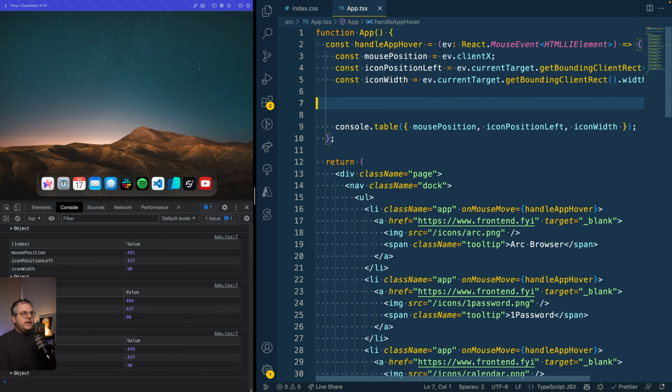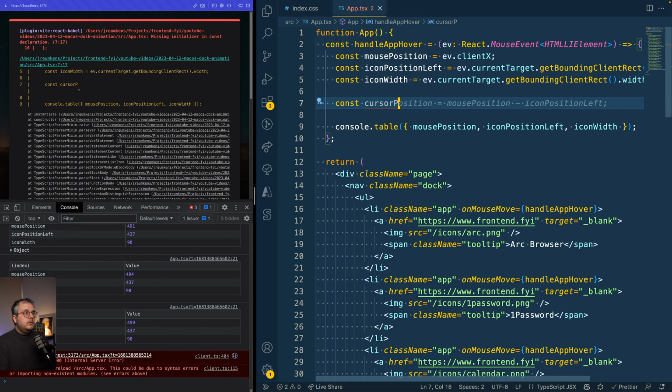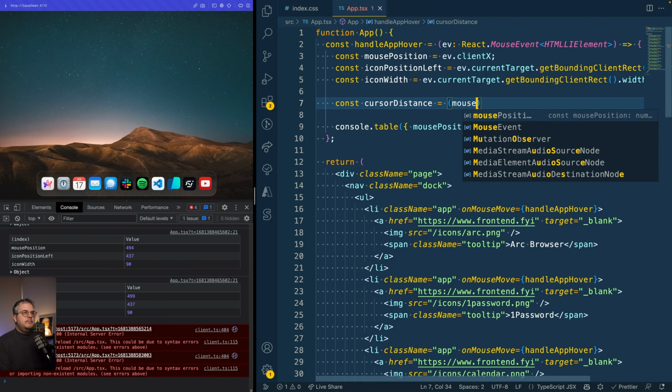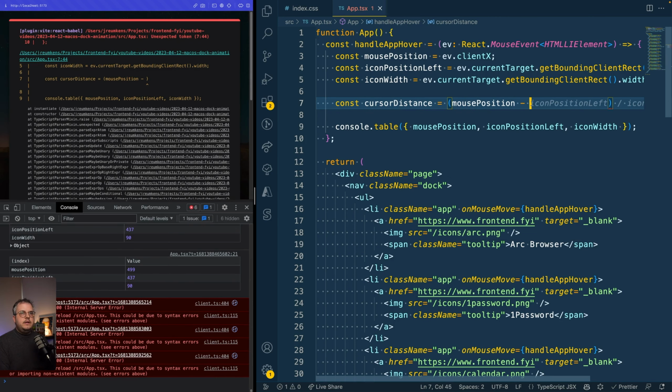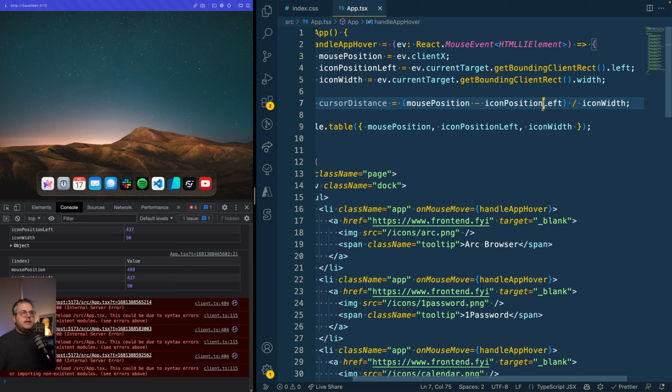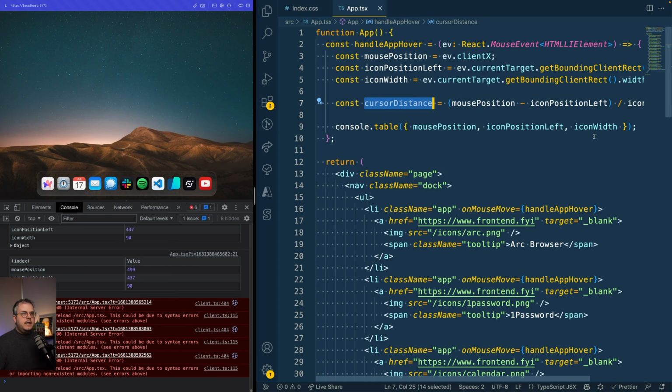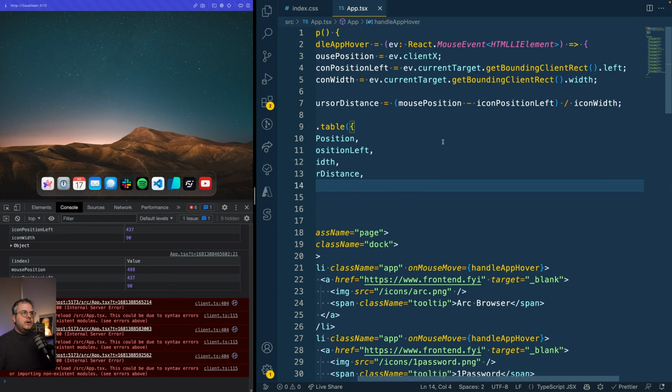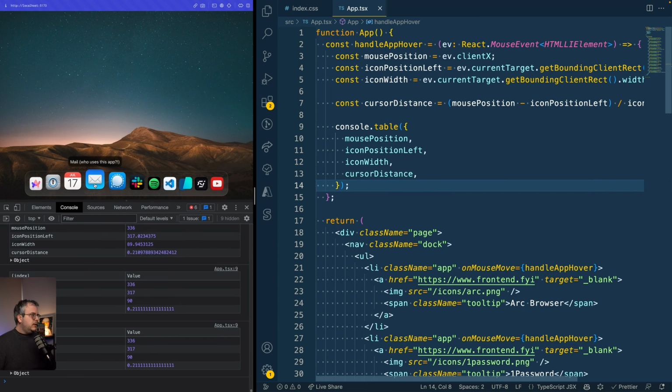That number we can get by calculating a variable, for example, cursor distance, that is mouse position minus the icon position left divided by the width. And if we also add that to our console.table and we hover, we see that we get a number between 0 and 1 that tells us the distance the cursor is right now over the app icon. So 0.1 would mean 10%, 0.9 would, for example, mean 90%.